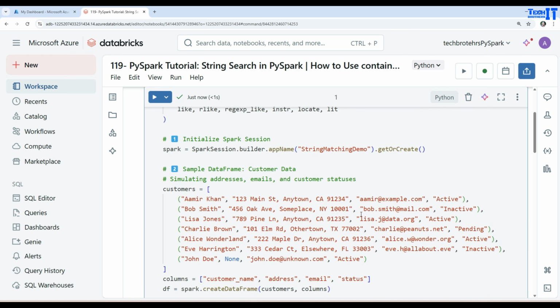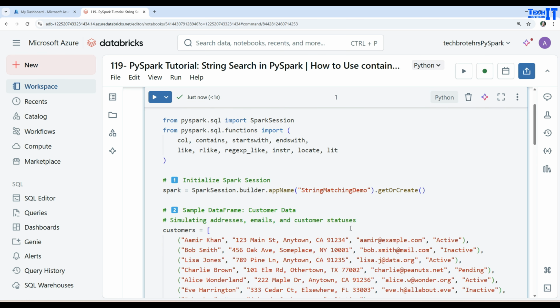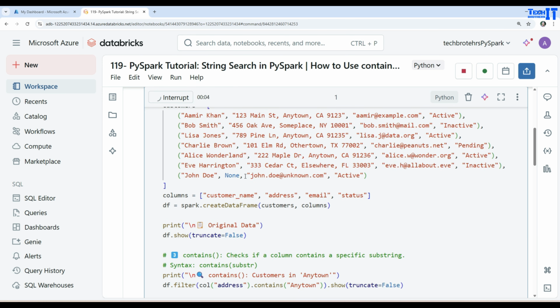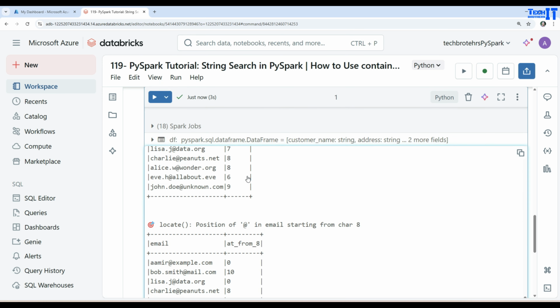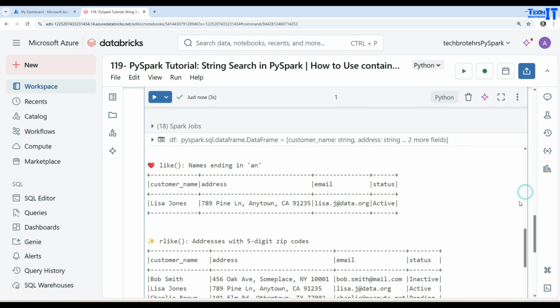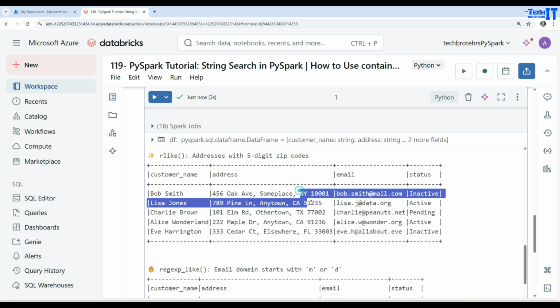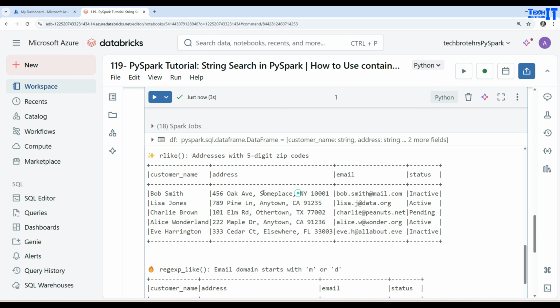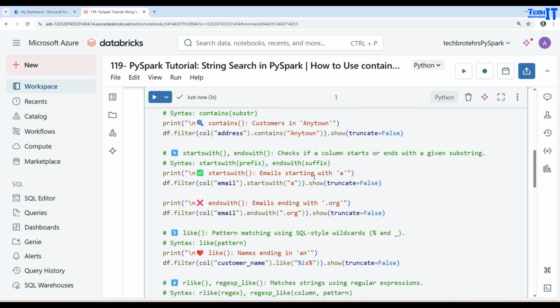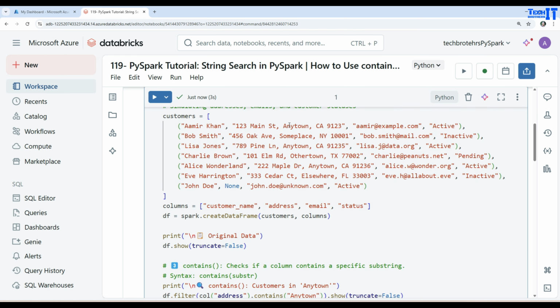Okay, let's make a small change. Let's say instead of 5, now I have this 4. Now if I execute this, I'm going to show you the results. And let me take you down all the way here, and see right there, now we don't have 6 records, we have 5 records, and the first record is missing, because we have changed the zip from 5 digits to 4, and that's not showing up in this output. You can see that record right there, that's the Anytown one. So we have changed it for the 4 zip.